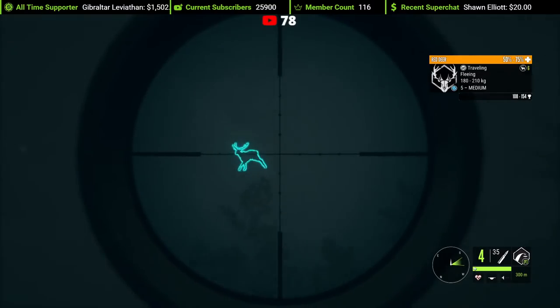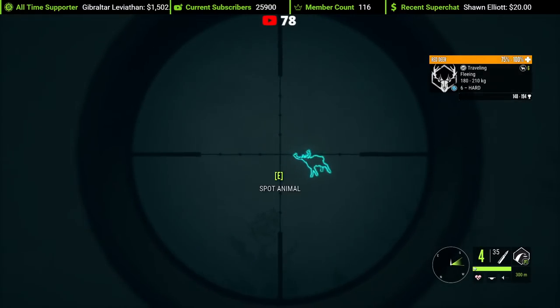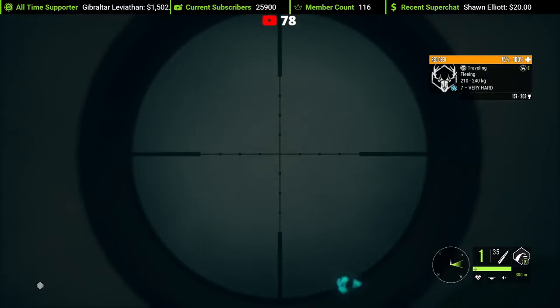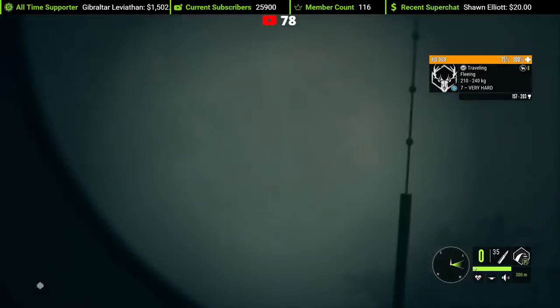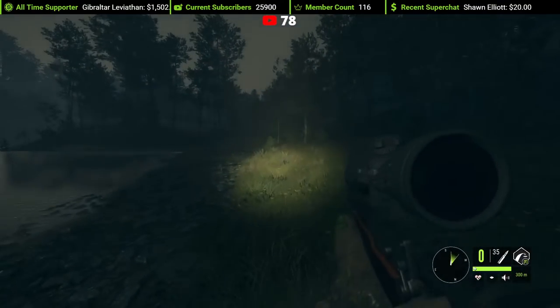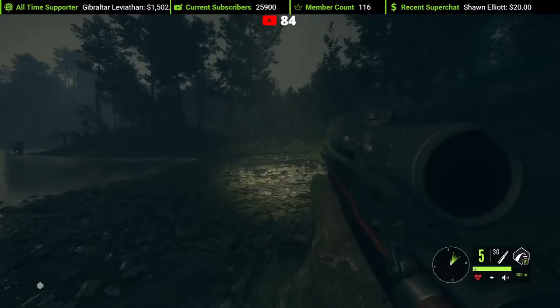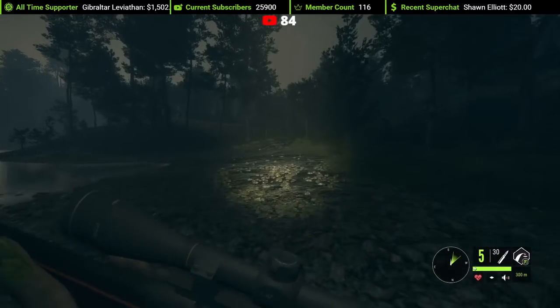Oh, there's another. Man, those sevens always trick me at first. They always trick me into thinking there's something bigger. There's another decent stag up there. Running out of everything. Running out of breath. No! I ran out of breath every shot there. I was trying to get it fast enough, but it didn't work.